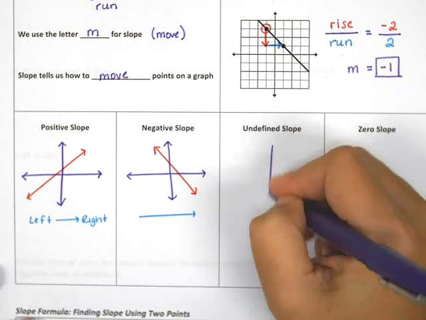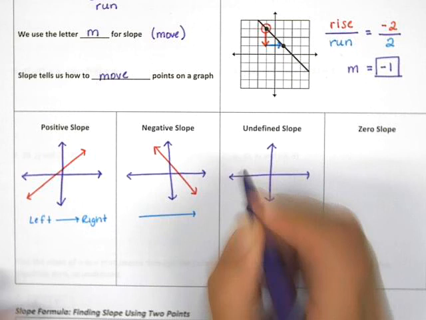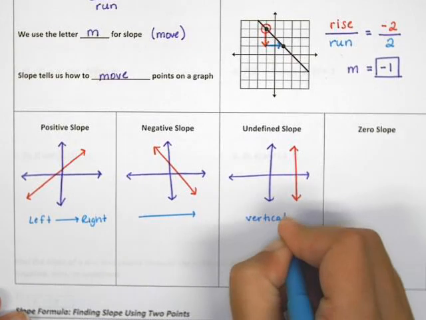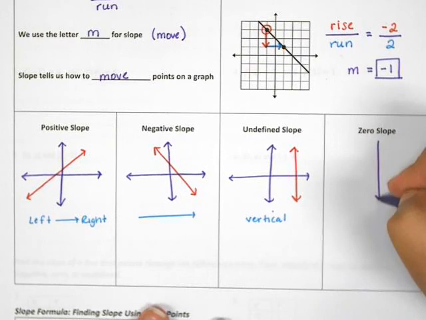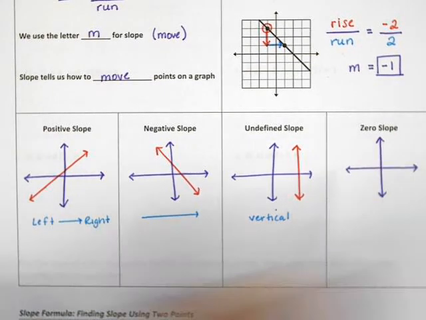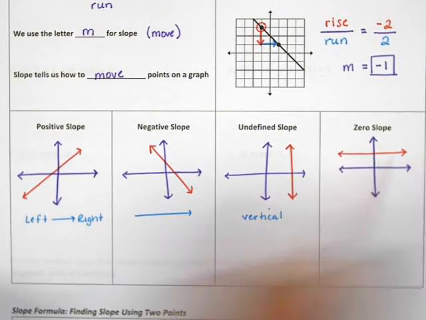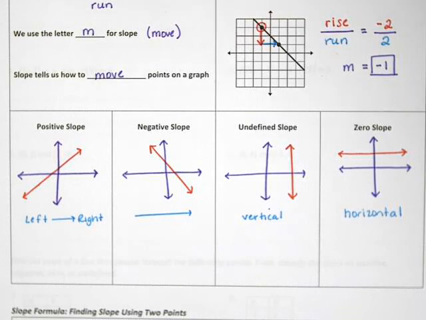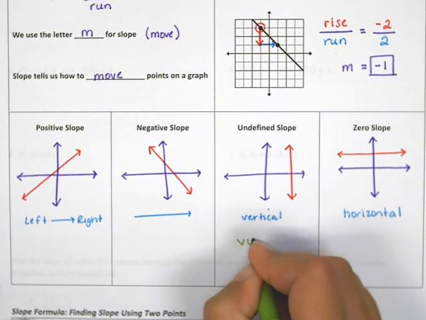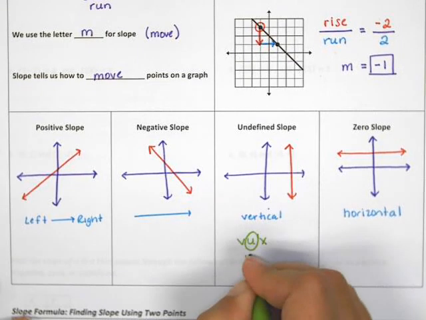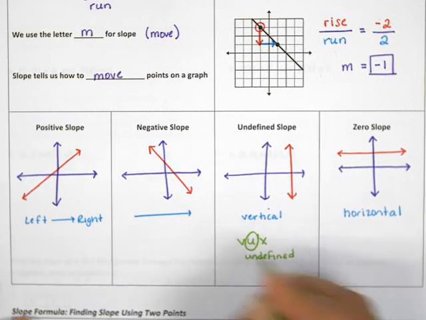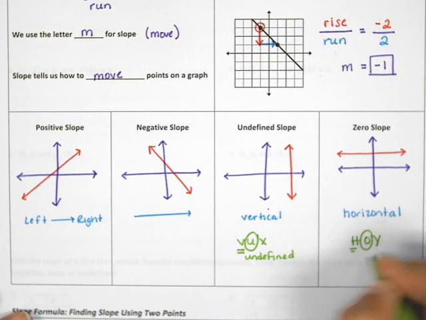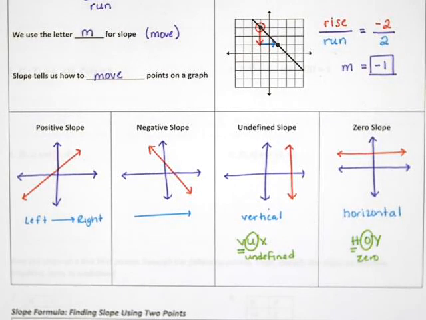An undefined slope would be any kind of vertical line. So whenever you see a vertical line, the slope is always undefined. And whenever you see a horizontal line, the slope is always 0. So on a graph, you would look for a horizontal line, and anytime the line is horizontal, the slope is 0. Now for those last 2 options, we said VUXHOY can really help us here because we know that vertical lines, when we write out the word VUX, have an undefined slope. That's what that middle letter stands for. So vertical lines have an undefined slope and horizontal lines have a slope of 0. And that's what that middle letter stands for, that the slope is 0.